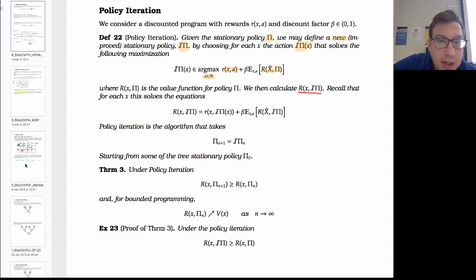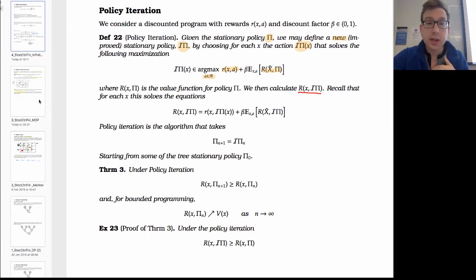So remember when we did Markov chains, we had a way of evaluating the rewards for different Markov chains. Remember that when we defined a Markov chain, all you needed was the state that you're in and then some randomness. So if I've got a stationary policy, I've decided what action I'm going to take at each state. All the information that we're using is the state that I'm in and then some randomness. So a policy associated with the stationary policy defines a Markov chain.